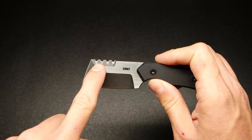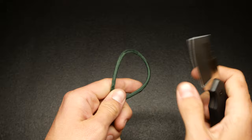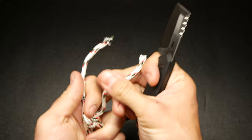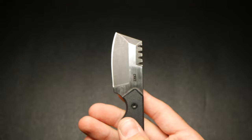Starting from the top, we have three different blade profiles. First, at the top there are what they call VEF flap top serrations, which are basically for rope and strapping. Here I have some regular 550 paracord — and there you go. Here I have some thicker nylon rope, and just like that, very, very easy to cut. It's also easy to cut with the regular edge, but they offer the serrations so you don't have to destroy your main blade cutting really heavy stuff.